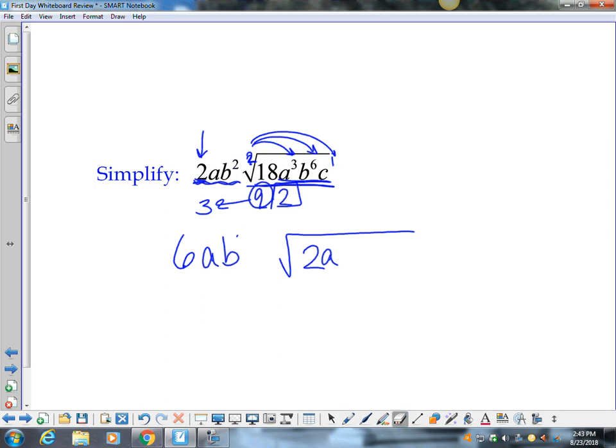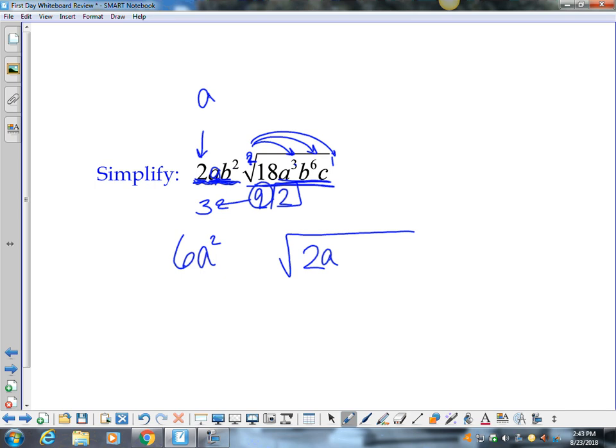Oh, hold on, back up. I forgot about these guys that are out here. Okay, let's do this again. 2 goes into 3 one time. So 1 A is coming out. There's already an A out here, so I'm going to multiply. And when you multiply, you add your powers. So there's an A squared out there because there was 1 already out there.